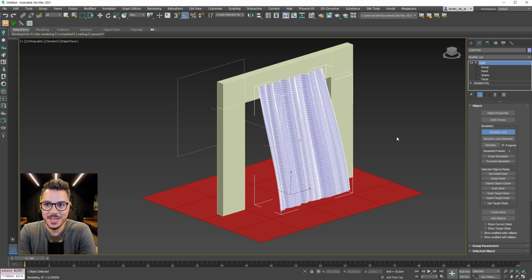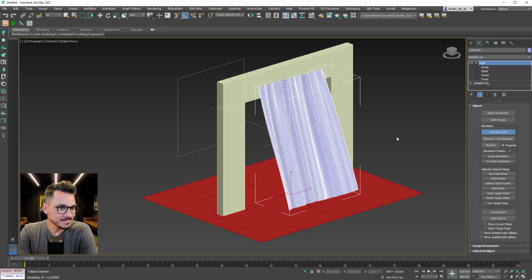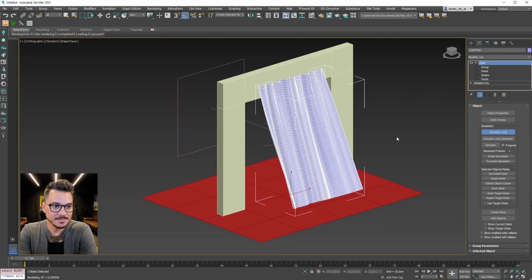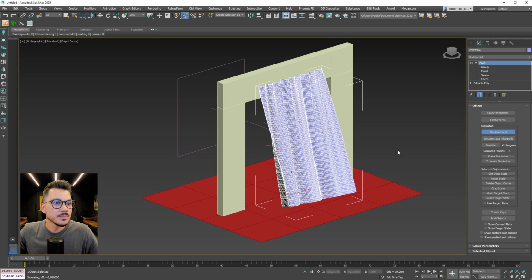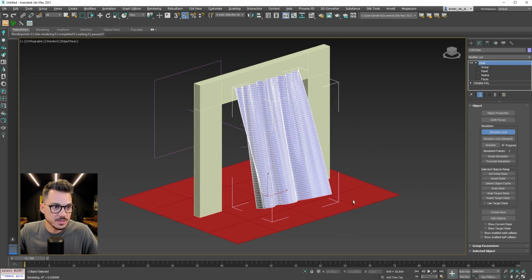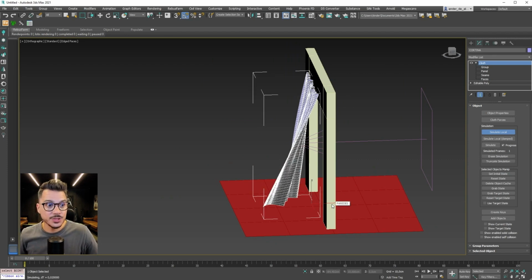The wind is already blowing stronger. Look, it's working much better. It's moving back, maybe because it's not touching the floor.